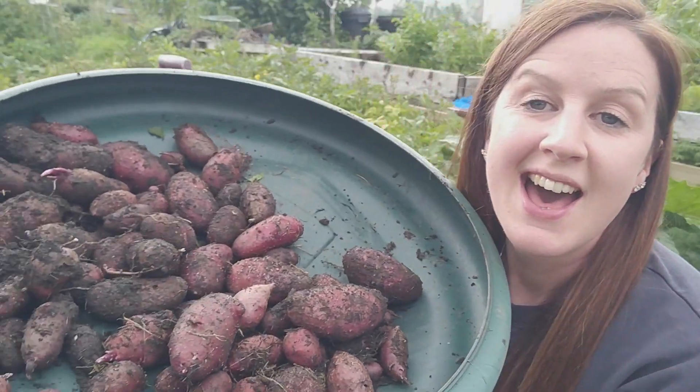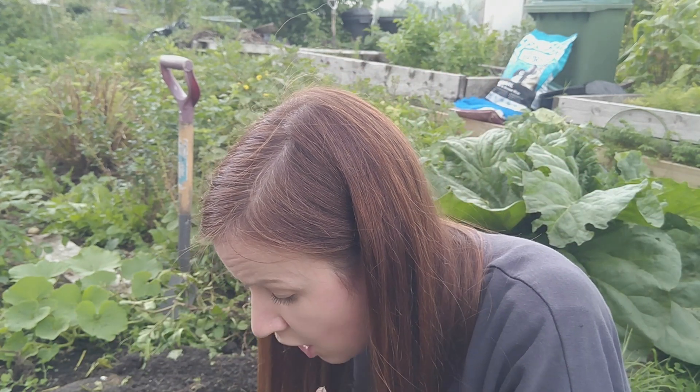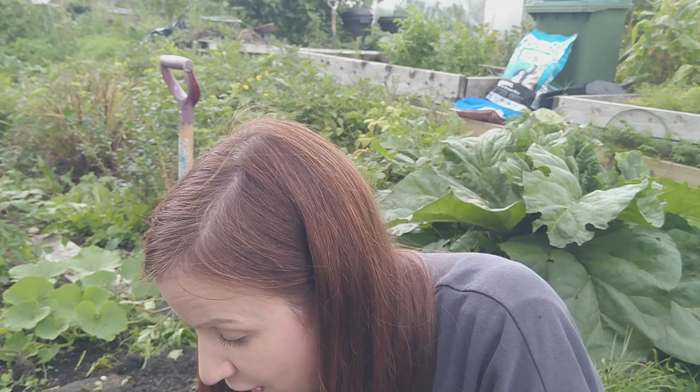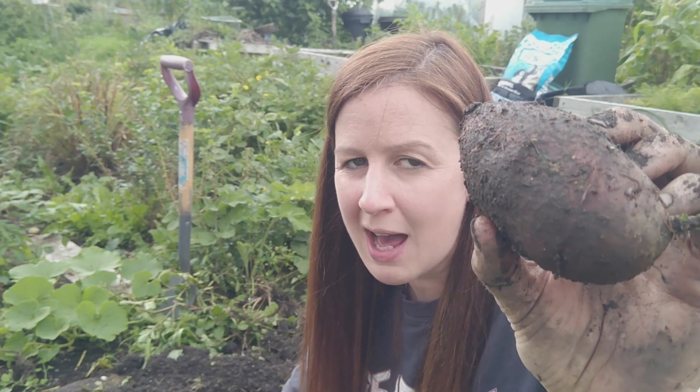Here's a quick look at the harvest and it's not bad to be honest, but it was quite dry and quite wet in different places where they were growing and a couple of them have started sprouting already. Also one thing that is very noticeable is quite a lot of these potatoes have scab. You can see there it's really quite scabby, and I think that is due to the fact that it was really dry in May.